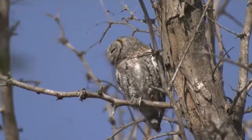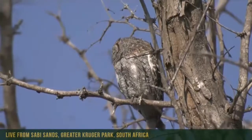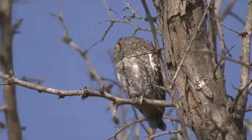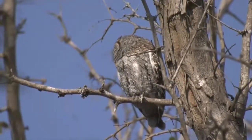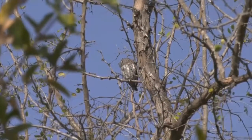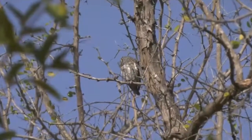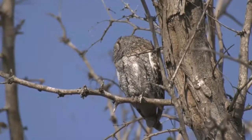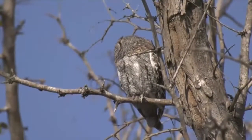Look, it's moving — a beautiful scops owl! This is such a wonderful surprise. The scops owl is the smallest owl in the region, actually in Africa I believe. It's a very tiny little owl, similar in size to the pearl-spotted owl but a little bit smaller, and very well camouflaged. It's so nice to see these little owls during the day. We actually spotted this owl earlier between drives and he hadn't moved, so I came to check and he's still sitting here — I thought it would be wonderful to show you.